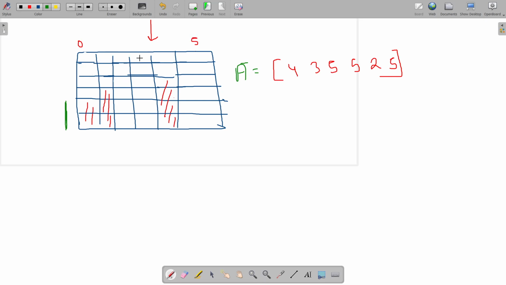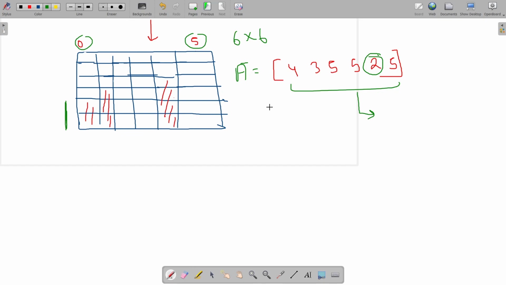So this would be 1, 0, 1, 2, 3, 4, 5, 1, 2, 3, 4. Oh, this is a 6 cross 6 matrix. My bad. So you have got a 6 cross 6 matrix, and this is how the empty spaces array looks like. So we want to find all the segments. So what we can do is, in this range from 0 to 5, this is how our A looks. Let's try to find the minimum number of empty spaces. Okay. So this is 2.